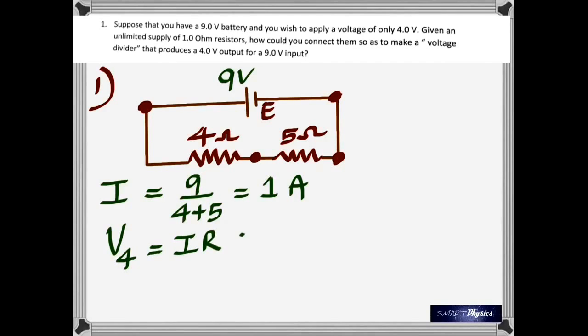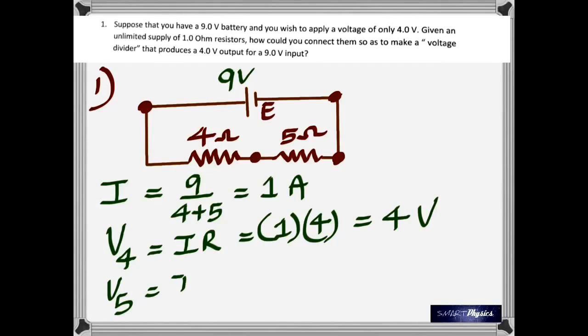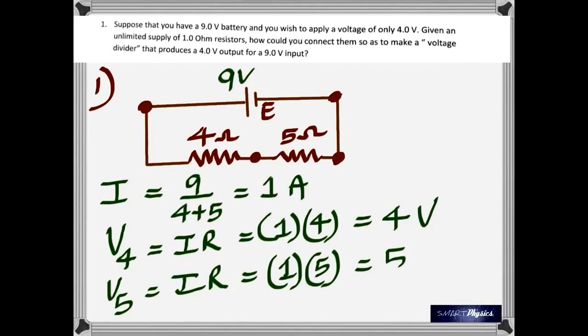would be 1 ampere, and therefore the voltage across the 4 ohm resistance would be 1 times 4, which is 4 volt. Similarly, the voltage across the 5 ohm resistor, that's if you had tapped the connections from here and this point, it would have been 5 volt. And that is why this arrangement is called a voltage divider, because it divides the voltage into 2 parts.